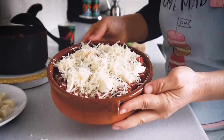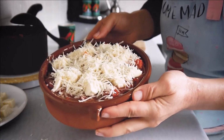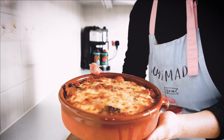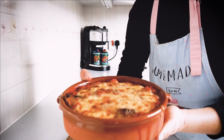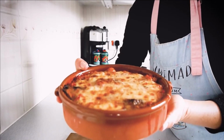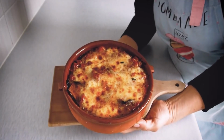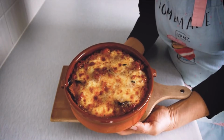So at this point that everything is done, I'm going to bake it in a preheated oven at 220 Celsius for 15 minutes. And it comes out like this, really gooey and cheesy on the top, and absolutely beautiful and delicious layers of flavors of aubergine and tomato and cheese, and it's absolutely fantastic.